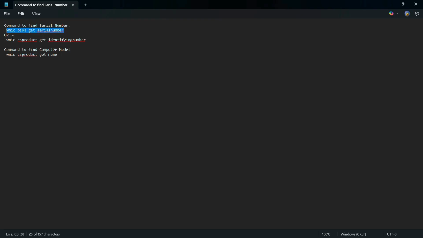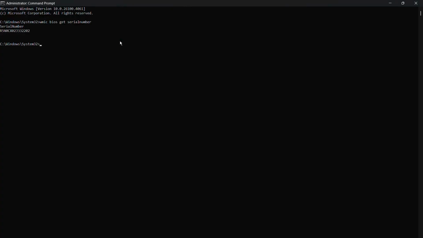Moving on to the similar command, that is WMIC CSPRODUCT get identifyingnumber, if I similarly copy it and paste it into my CMD screen, you can see that it has retrieved exactly the same information as the previous command.